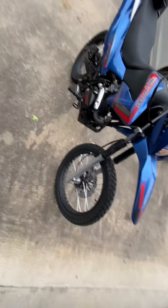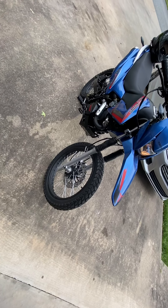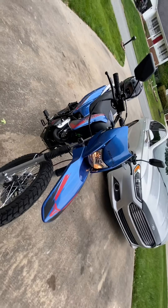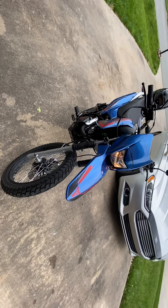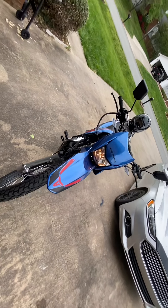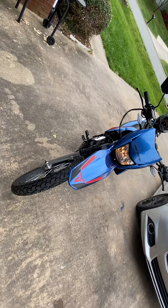I still can't believe it was $1,280 shipped to my door from Q9. Q9 is awesome, guys — make sure if y'all are in the market for this kind of bike you check them out. They've been extremely helpful. They're sending me my MCO — Manufacturer's Certificate of Origin — and that's what I used to go get my title. Everybody that I've talked to in North Carolina hasn't had any trouble with it either. Super excited for that — get a tag on it and just start riding.